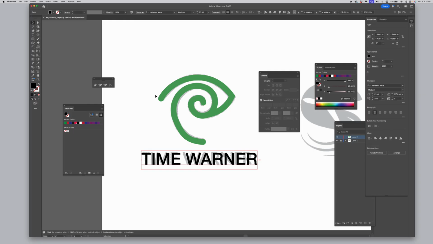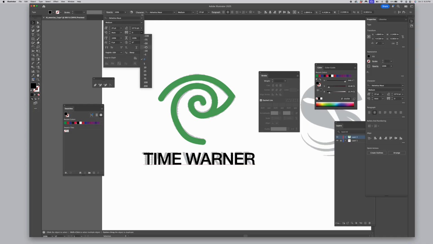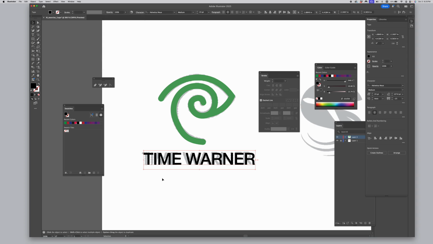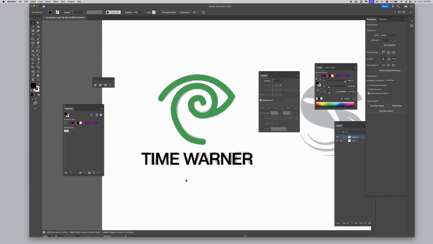Okay, and if you want to be careful, if you want to be exacting, you can adjust the tracking so that it's relatively close. Use your arrow key to bump it over. That's good enough. So that's the first step.